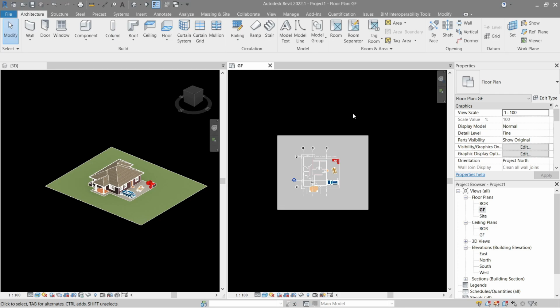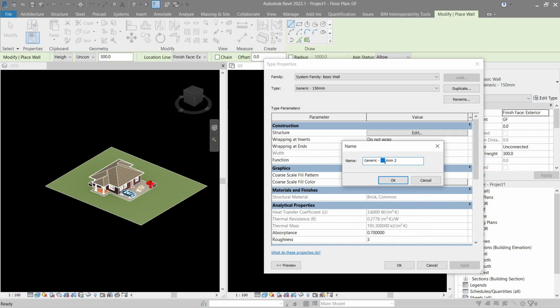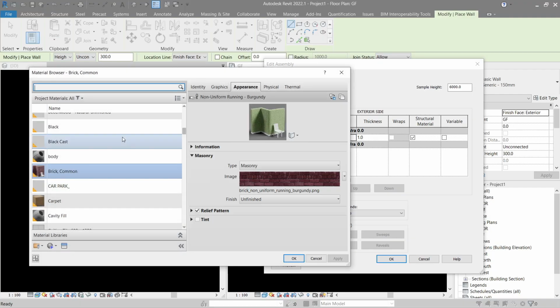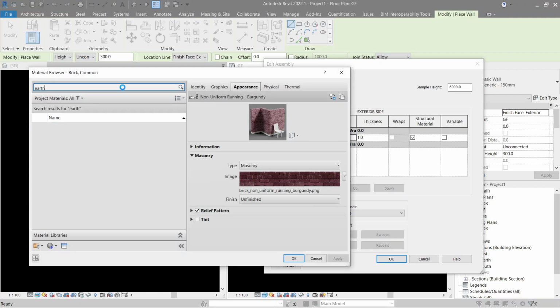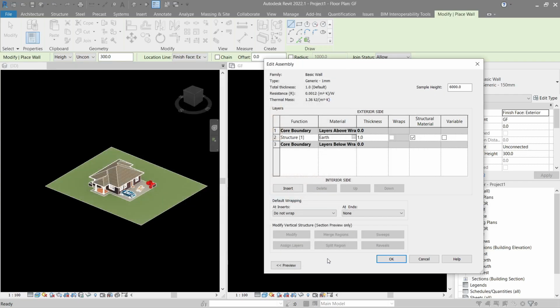Now we're just missing a few more things. Let's go to wall, architectural. Let's make this 1 mm. Let's cheat the system. All right, let's use this one.